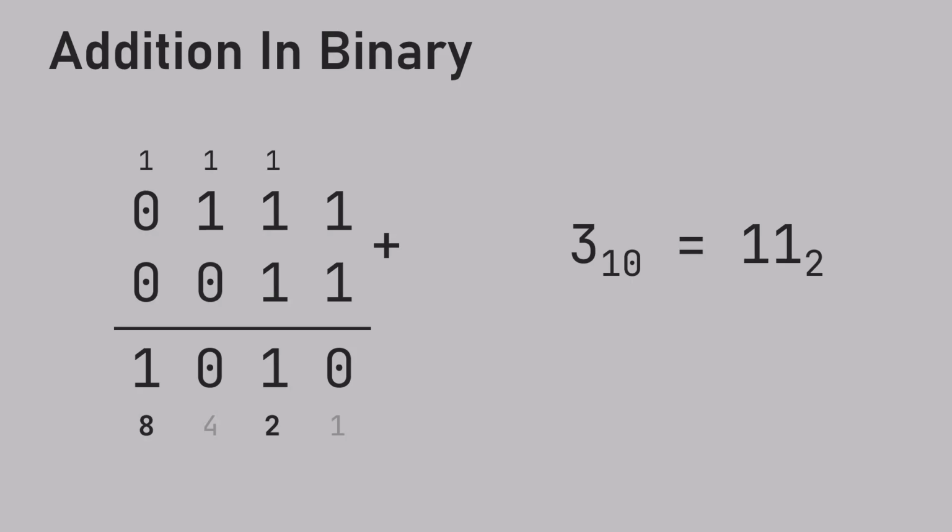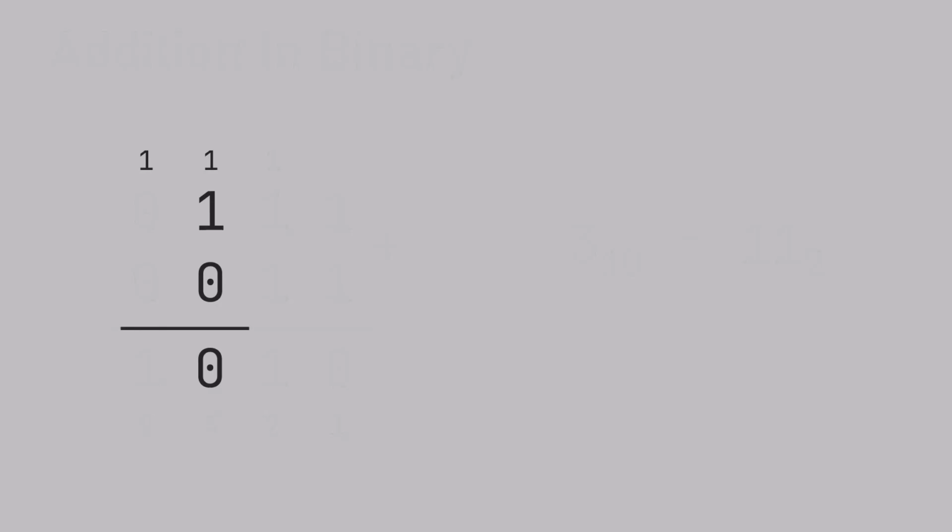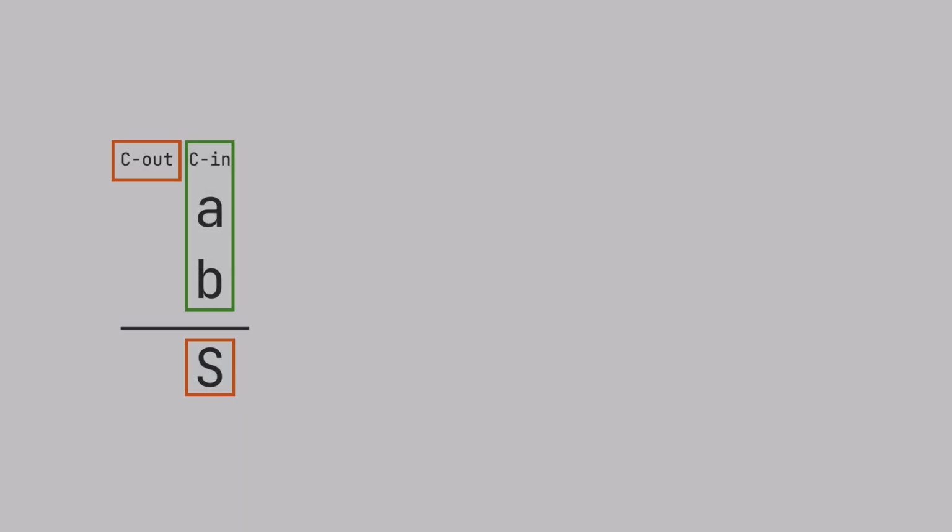You might have noticed that we were repeating the same operation over and over again. For example, here we were taking 3 inputs and calculating 2 outputs. The inputs were the carry in from the previous stage and the 2 bits from the 2 numbers, and we were calculating the number that goes out in the sum and the carry out to the next stage. So we're going to give these inputs and outputs names. Here Cin for carry in, A and B for the 2 bits from the 2 numbers, S short for sum, and Cout for carry out.